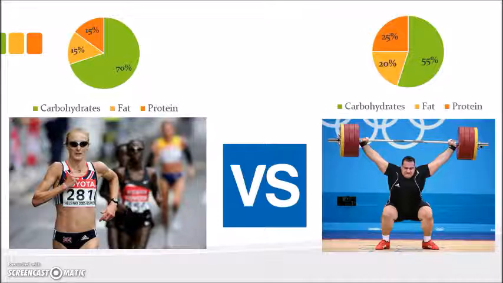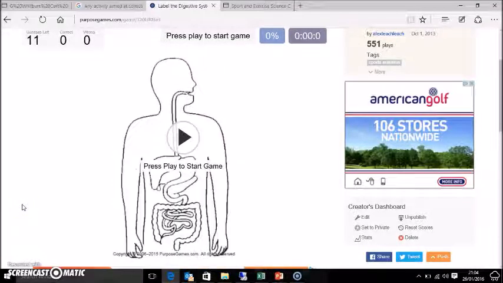Fiber again, like the marathon runner, doesn't need to be increased. 18 grams again doesn't have any impact on performance. Water needs to be increased from your average 2 liters a day. I wouldn't increase it too much, maybe 2.5 max. I wouldn't go as high as a marathon runner's 3 liters. 2.5 liters is required because they're still doing physical activity in the training, so they're going to need the increased amount of water to ensure things like thermoregulation and transportation of nutrients, energy to the muscles and waste products away. However, they're not working for as prolonged a period of time as the marathon runner, therefore they don't need as much water.